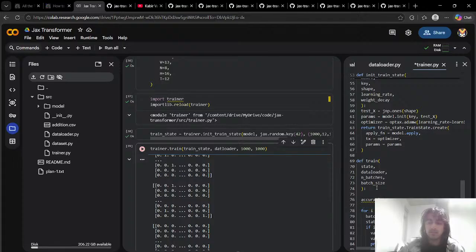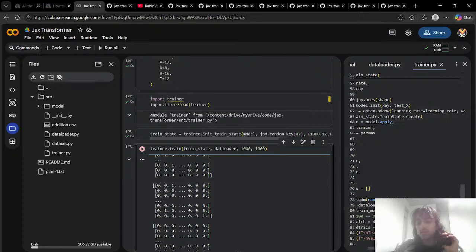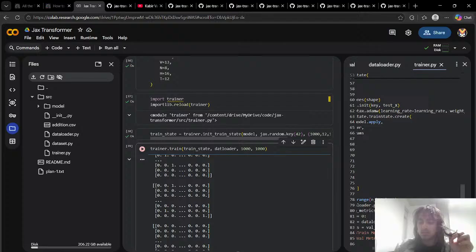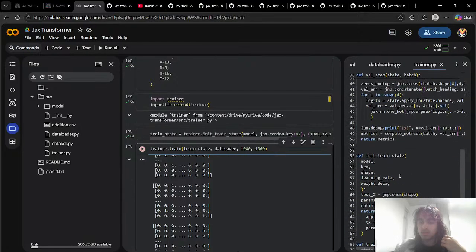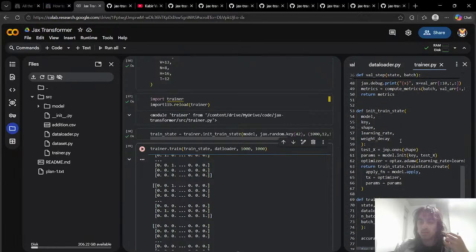Accuracies equals this. And then step mod zero. Now it's gonna print those metrics. Also, I want to stop printing out these entire matrices. We do not need to be doing that anymore.